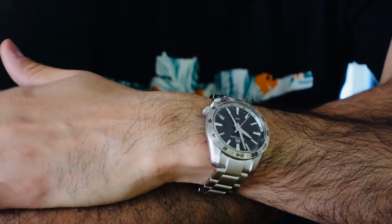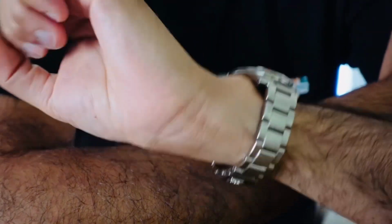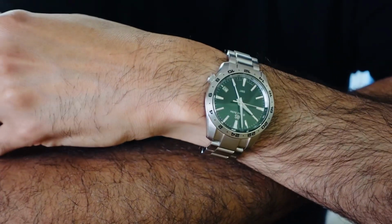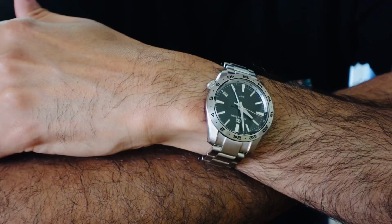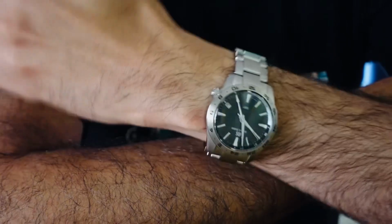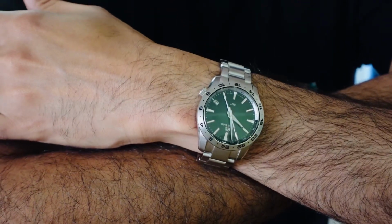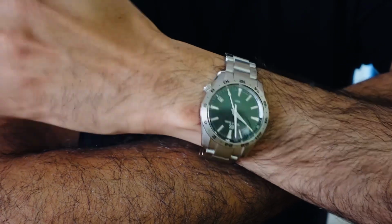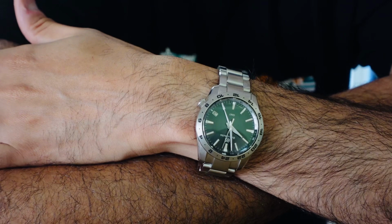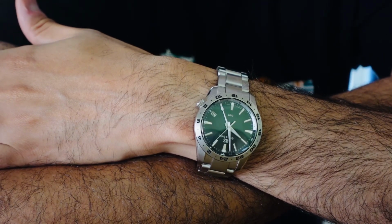So yeah, the crown I think works fine. It never dug into my wrist on the previous version, and it still feels really comfortable on the wrist. The date location at 4, I don't mind that because it gives the dial a little bit more symmetry. Even though this is a Grand Seiko, the lume is not great, but it's adequate. You know what I mean? It's not close to say Rolex lume or anything like that, but it's adequate if you need it in a glance and you're just in the darkness for a little bit.